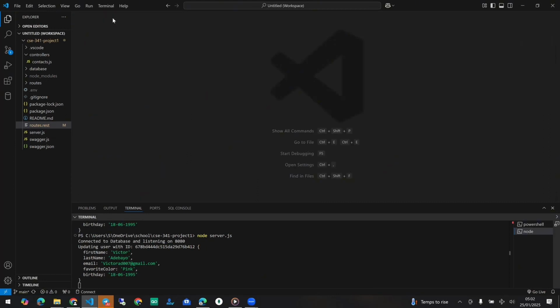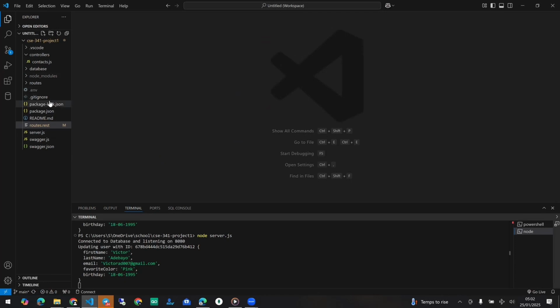In this next step, I will integrate Swagger into my project to document the API and make testing easier. Swagger provides a user-friendly interface that displays all my API endpoints in one place, allowing developers to test and understand the API without needing external tools like REST. Let's go step by step to set it up and test it.